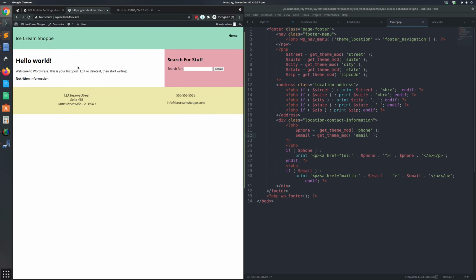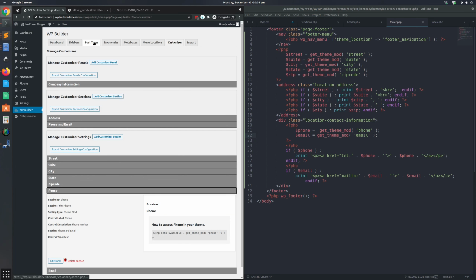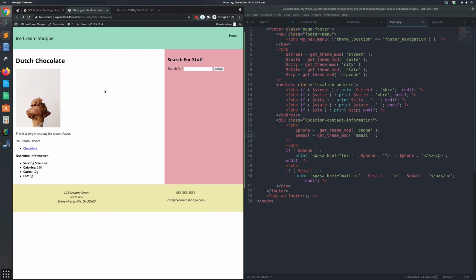Excellent. That was just a quick example of how we can quickly create structured content, custom post types, meta boxes, taxonomies, customizer fields, sidebars, menu locations, just a variety of things that would have otherwise required us to write hundreds of lines of code.